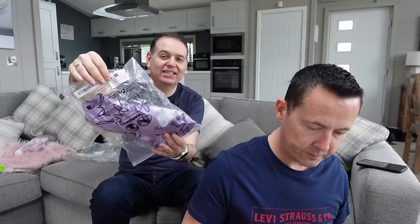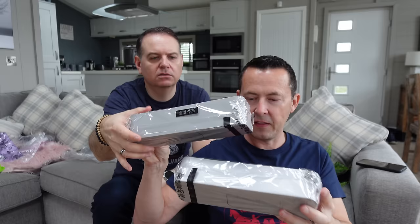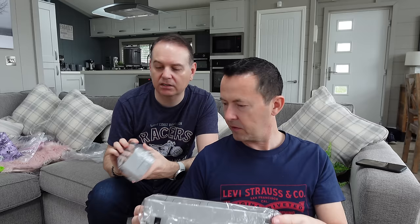We got these for clipping onto the back door of the van to store little bits and bats, although I have a feeling they may rattle around. I don't know how we're going to fit them in it, that's the only reason. Is that what they're for then? Yeah. We'll find a way anyway. Always need lots of storage in the van, obviously.